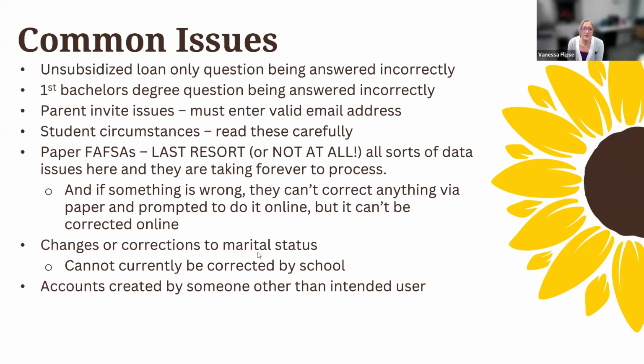Currently, if you need to make corrections to your marital status, that is something that you will have to do. It used to be a responsibility of the school, and the student wouldn't be able to do that. But if your marital status has changed after you completed the FAFSA, it's something you will have to go in and make that correction. And then if there is an account that was created by someone other than the intended user, that can be a common issue as well.